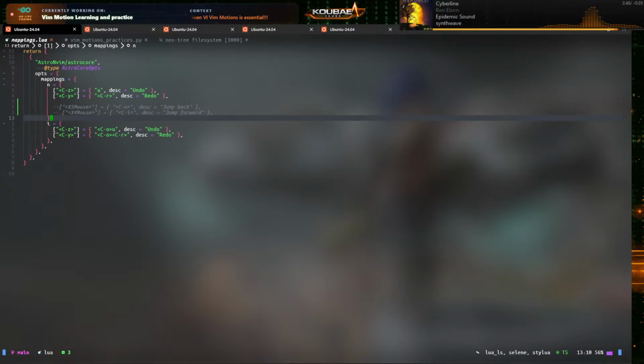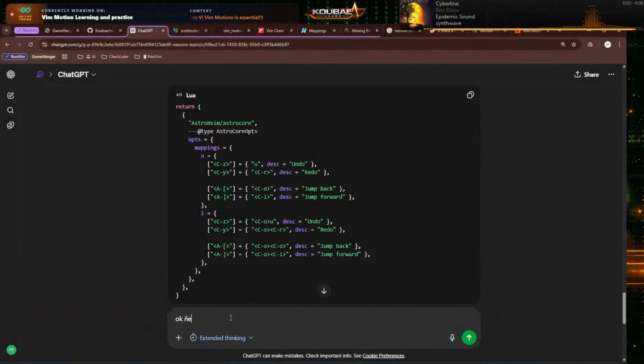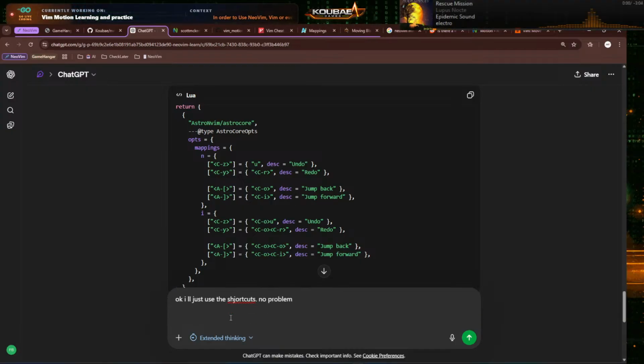What type of mapping do I want to solve? It's the brackets, because I'm having issues. But this seems to be more from the AstroVim. Okay, I'll just use the shortcuts. No problem.